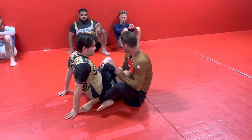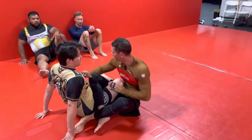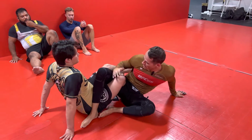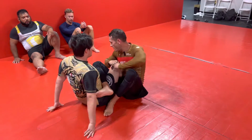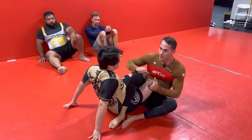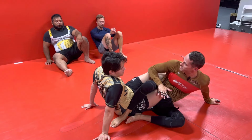So a couple details about the 50-50. Generally, if you're using it as a sweep to get on top, I want to be the guy with my knees facing out, having his knee facing out. The person who gets their knees facing out has the advantage when it comes to getting up on top, right? So I want to be the guy here, facing out, using my hand to push his knee out.